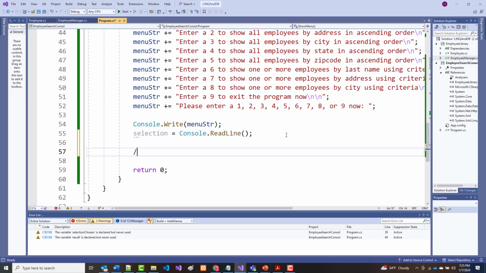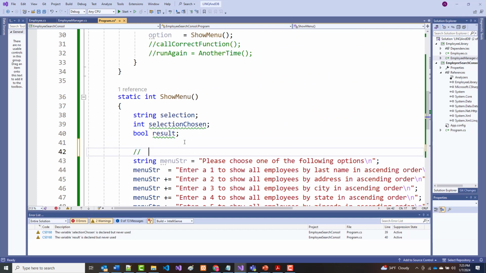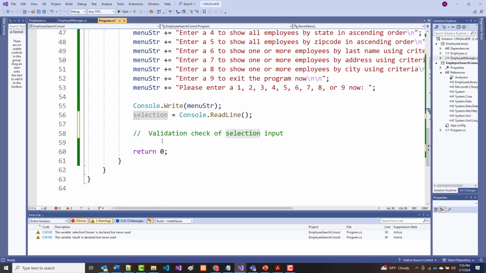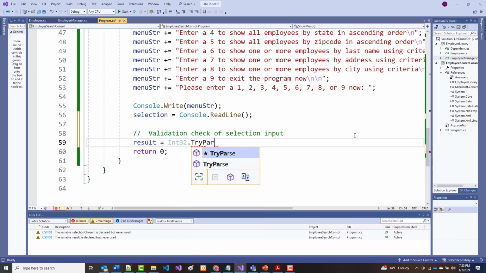So let's come in here. Let's do a validation check of selection input. So this right here, and that's pretty obvious, I think, is build menu. Okay, so that's what I'm doing there. Notice selection is no longer greened out because we are using it. So I'm going to say here result equal int32.tryParse.